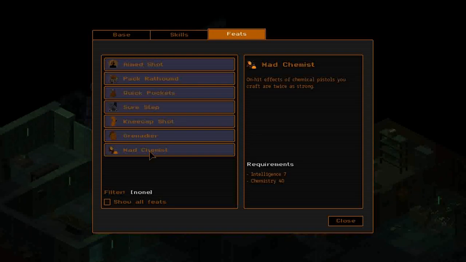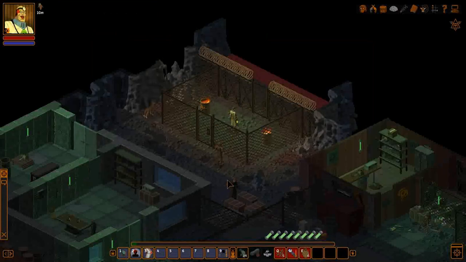I don't really understand what it means by on-hit effects of chemical pistols you craft are twice as strong. I think that is telling me that the chance to apply the special effect is twice as strong. So I think I have a greater chance to root opponents with my acid pistol, for example, but I'm not entirely sure. But I know I wanted it because I'm making chemical pistols, so there we go.